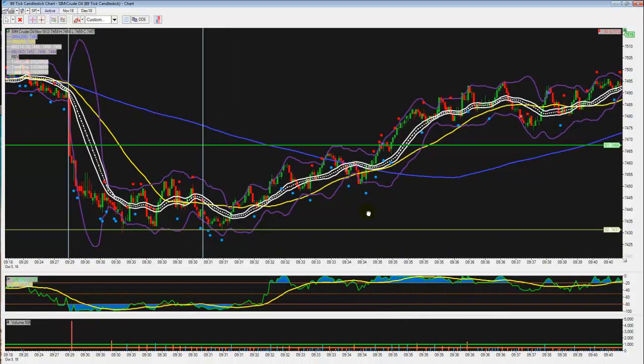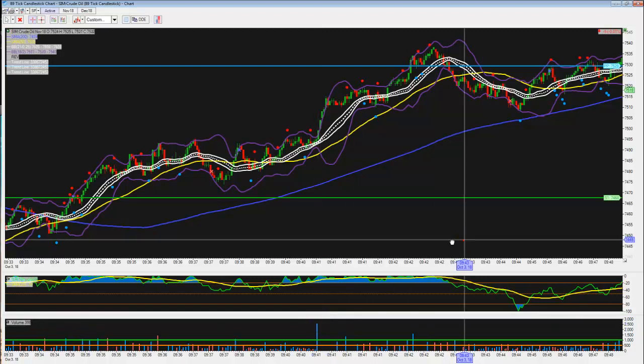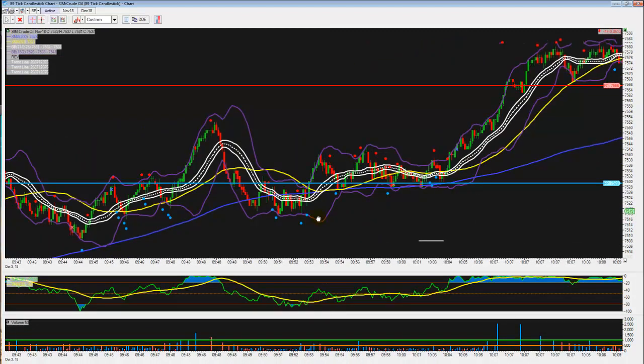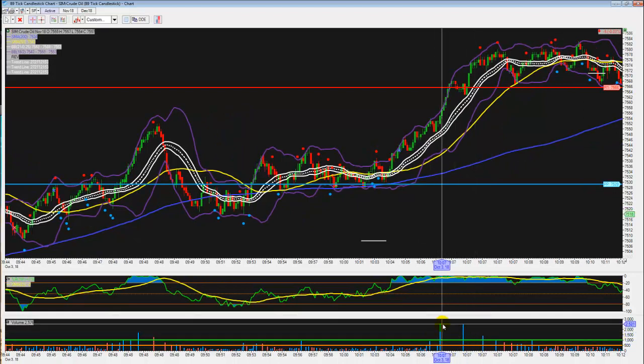If it's a movement long and I only want to go on the short side, what do I need to see to get involved in it? What I need is offsetting volume to this big number right there. And we see this right here, that's not offsetting to that number, but it plays into account. Here's where we have the offsetting volume right here. 2576, 2526, all in 1 minute.